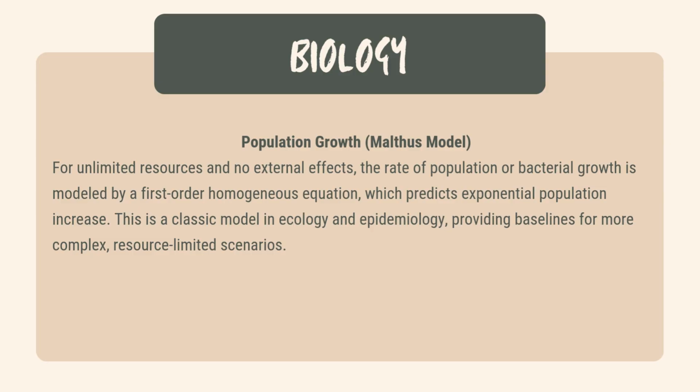So in biology, population growth or the Malthus model is a prime example of the use of homogeneous differential equations. For unlimited resources and no external effects, the rate of population or bacterial growth is modeled by a first order homogeneous differential equation, which predicts exponential population increase. This is a classic model in ecology and epidemiology, providing baselines for more complex resource limited scenarios.